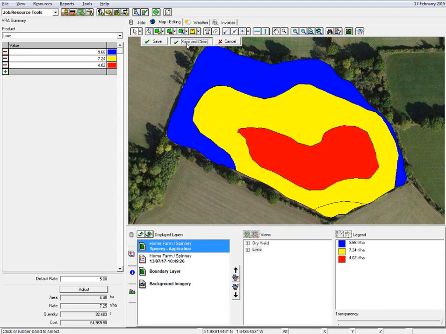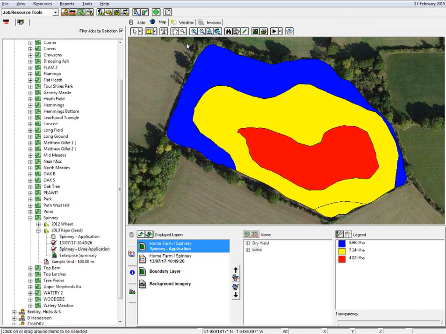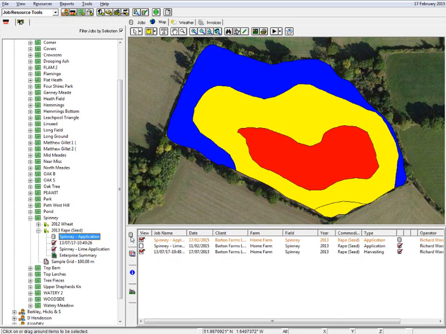So we're going to click save and close now once we're happy with that map. And now I know that this is the application that we're going to go and do, because it hasn't got a tick in it. If it's got a tick in it, then I know that it's a job that I've already done. And also I notice in my jobs tab, the application map that I've just created, which is live, is in orange, and the one that I've already done is in black as a job that has been completed. So there's a number of ways in which we can identify which map we need if we have a number of applications that we need to go and do.